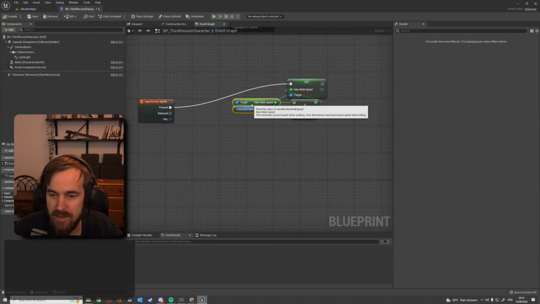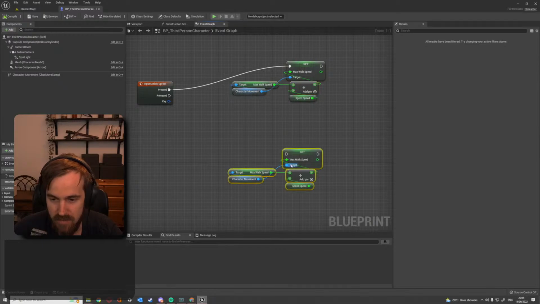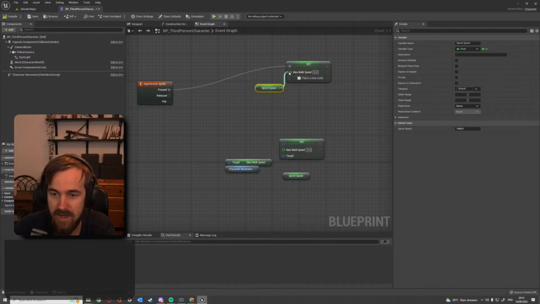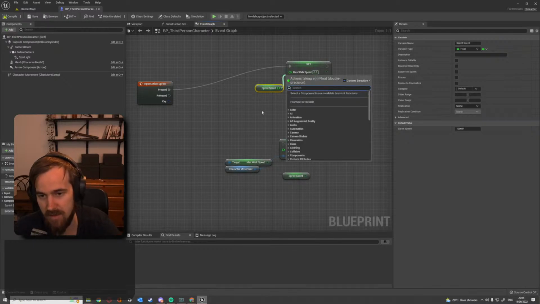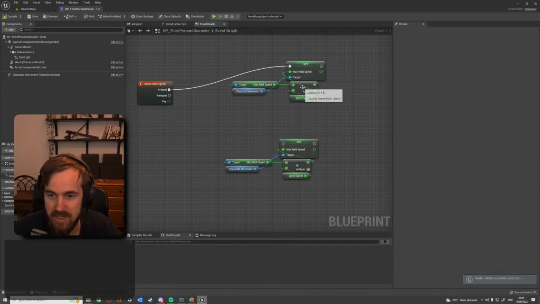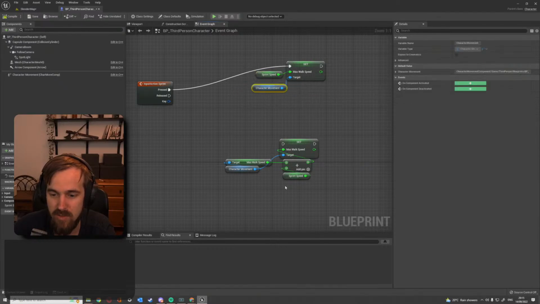So we might do a check into this. Okay, so now we basically do the same here, but instead of plus, we do minus. No, we cannot do that. Ah, forget it. I'm just gonna do it like this. Forget the easier customizability. We delete this, we delete this, and we just do it like this. And on release, we set it back.